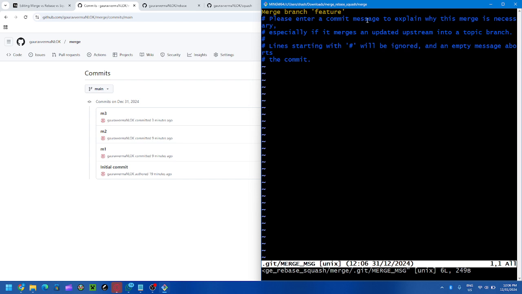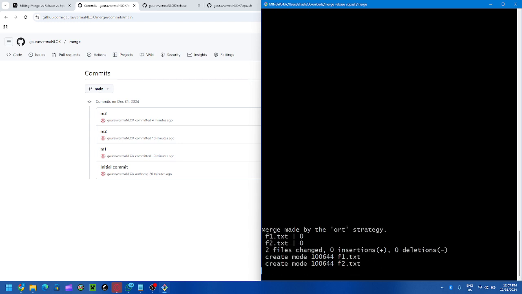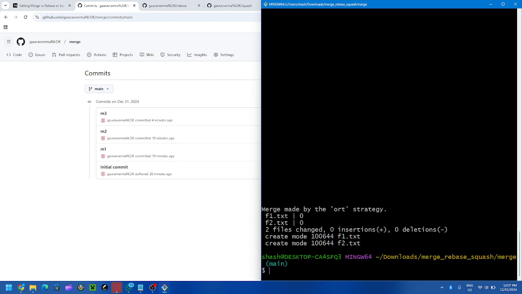On the keyboard I'll press I, which will make this editable, and I'll write merge commit. After entering the message, I'll press escape and type colon wq, and enter.